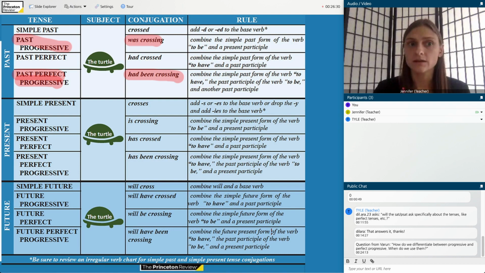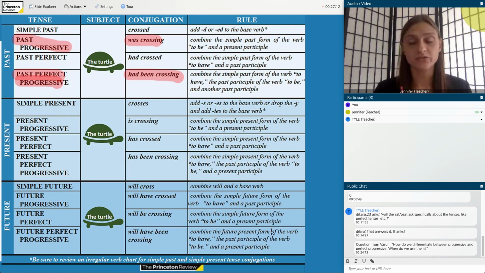If I said the turtle was crossing the road versus the turtle had been crossing the road. If the turtle had been crossing the road, that's something that had already happened in the past. So if I said, I don't want to give away anything in our warm-up, so I'm trying to think of a different example. I had been planning to go for a run until I found out a storm was coming. I had been planning, so that's the way past, to go for a run until I found out.